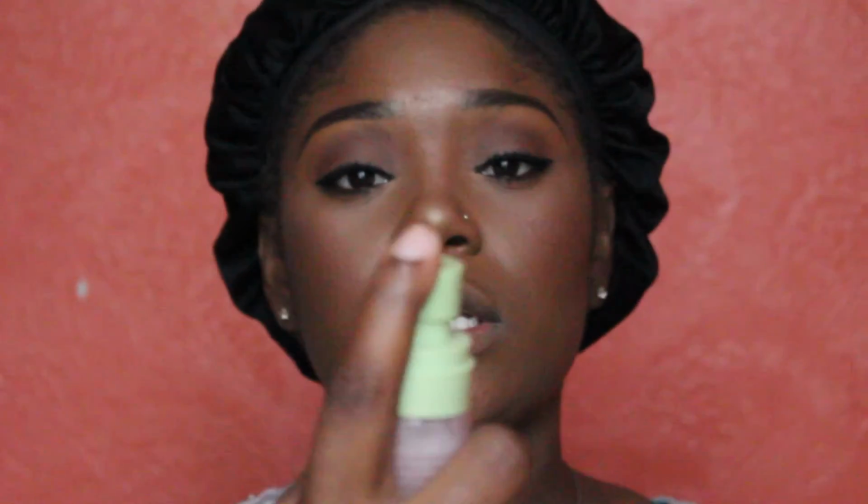I am going to set my makeup with Mini Baby. It is the Pixi by Petra Makeup Fixing Mist. I was not a fan of setting sprays. For some reason, the Urban Decay ones don't really do much for me. Was getting pretty lost, but this baby came in and saved the day. So I'm just gonna shake it up. It has rose water with green tea, so it's really nice, and it gives like an airbrush finish. So I'm gonna hold it out.